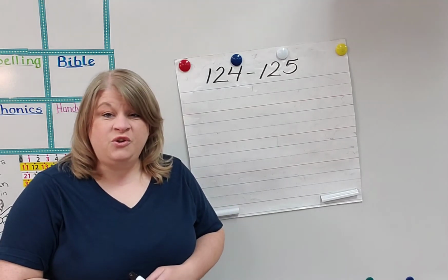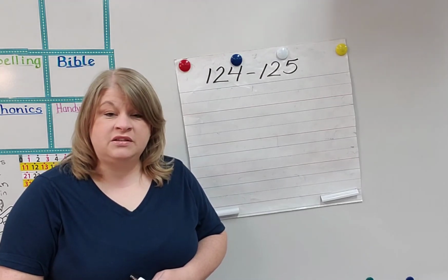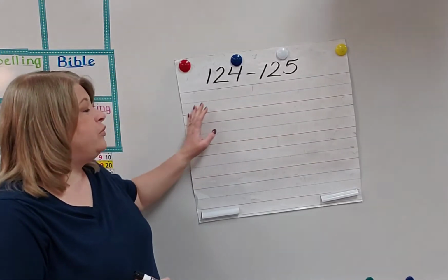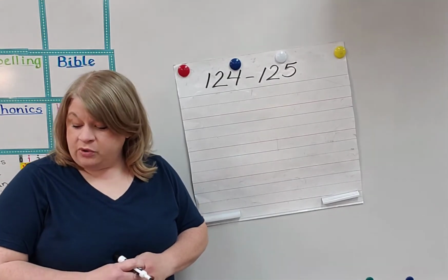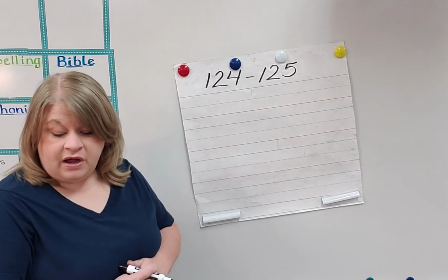Would you please look in your book at page 124? I'd like you to have out a sharp pencil. Tilt your book. Remember, if you're a righty, the right side goes up. If you're a lefty, the left side tilts upwards. So please make sure you have those set. Let's start with page 124. We're going to start with our overcurve letters.